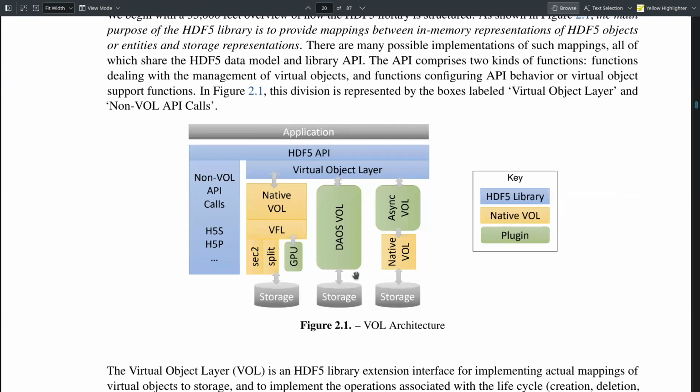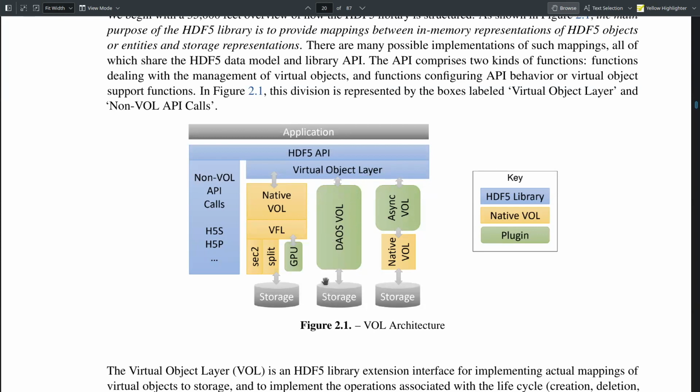Or was it 1998? But it's also possible to develop other pluggable vols that take these HDF5 API calls. They're transformed a little bit, but for the most part they're just passed straight through to the vol connector. And then the vol connector translates those API calls into storage.